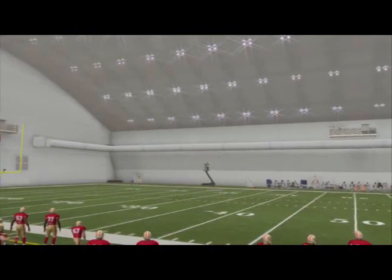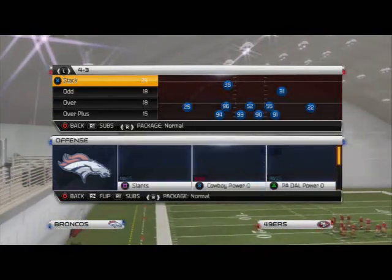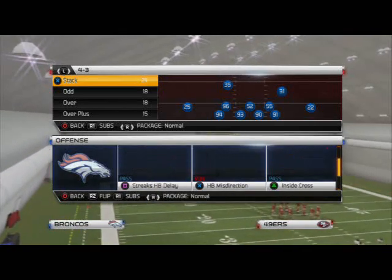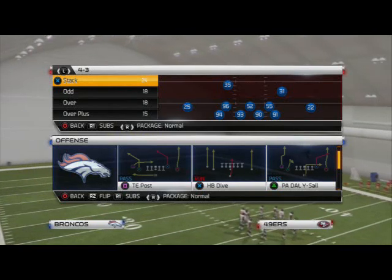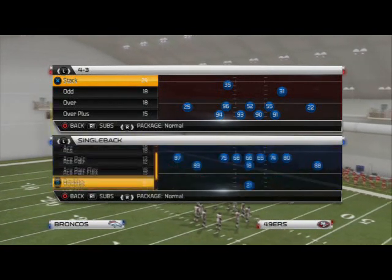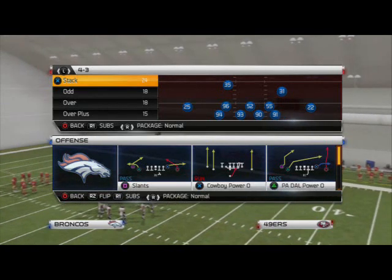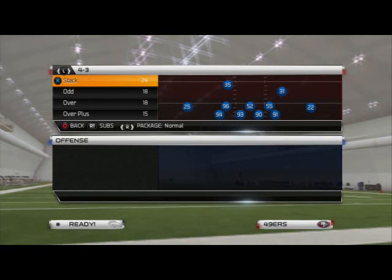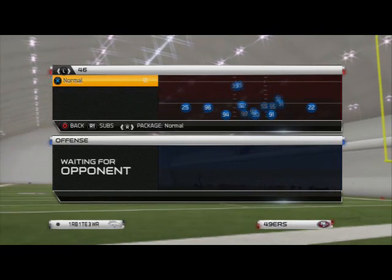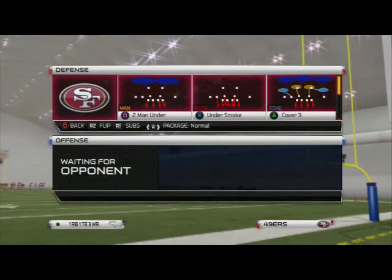What I like to do with the three-headed rushing attack is a couple different things. The core of the offense relies on the idea that we can hit them off guard with our run. It's not necessarily going to be a heavy running attack because they don't have a really good one for three wide receiver sets in Dallas' book. But the doubles is actually a very good formation for what we're going to use it for.